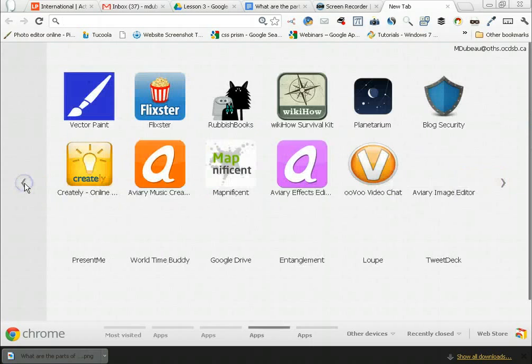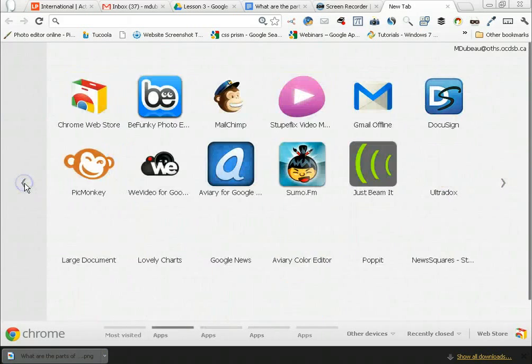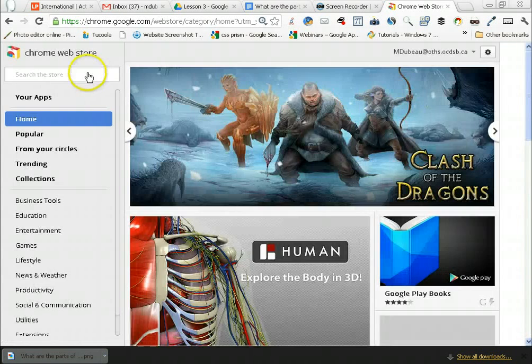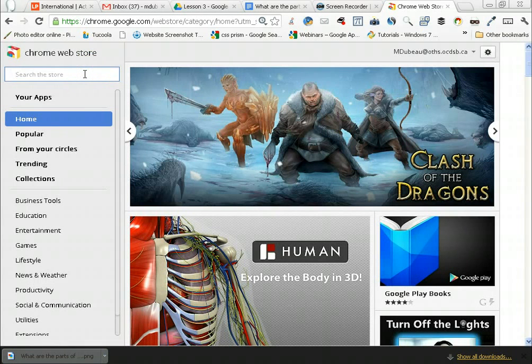One thing is that you won't have anything on your screen. You will have just this icon. It's called the Chrome Web Store. I'm going to ask you to click on this, but not right now. I want you to just pay attention. It's very easy to do, and it's written in the sheet.